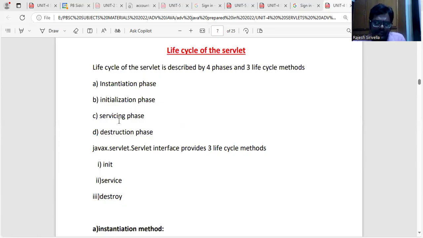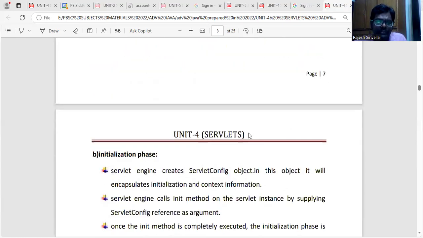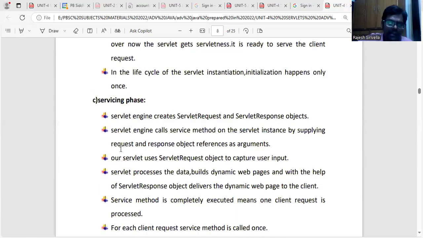So we learn this servicing phase here. In the servicing phase, the Servlet engine creates two objects, namely the Servlet request and Servlet response object.